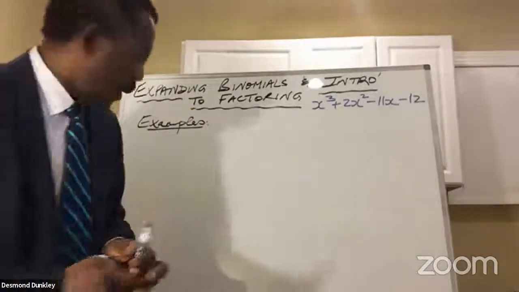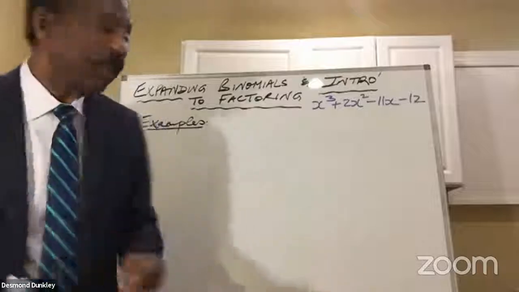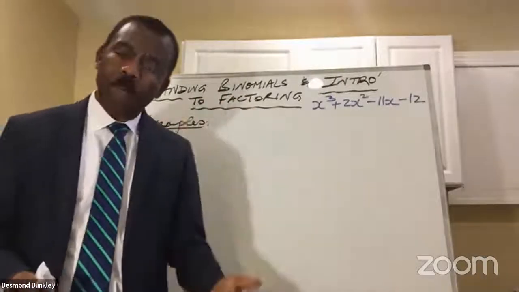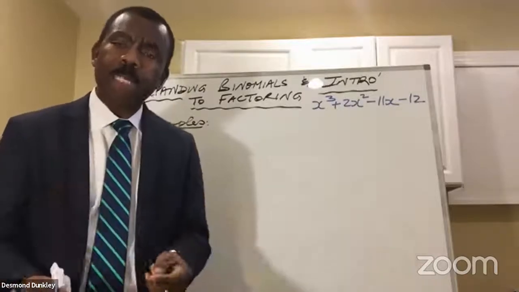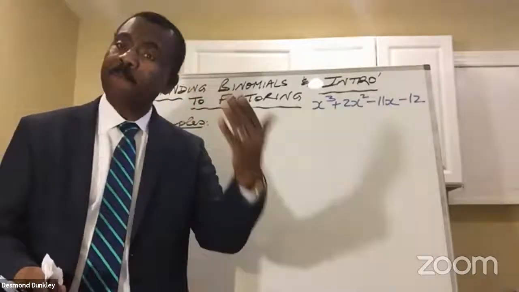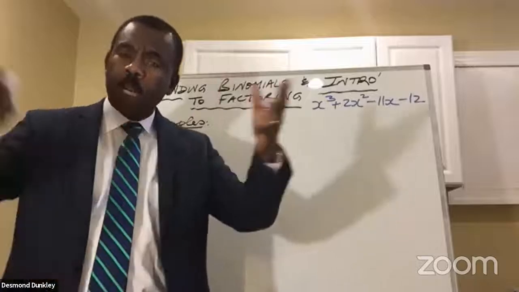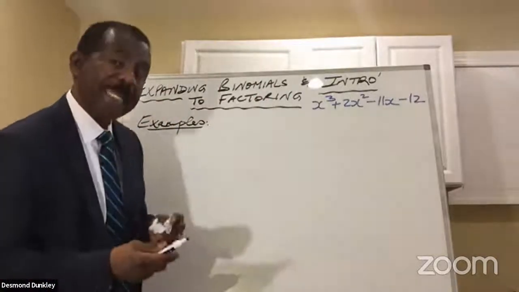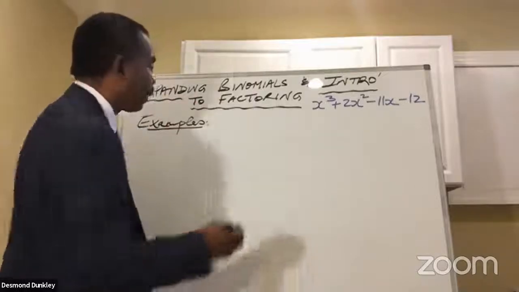So what I'm going to do now, I'm going to do an example that does not involve binomials. It involves trinomials, because I want to make a point and show you something that might be very useful with more complicated expansions. So this is, again, an exception. But let's see what happens.